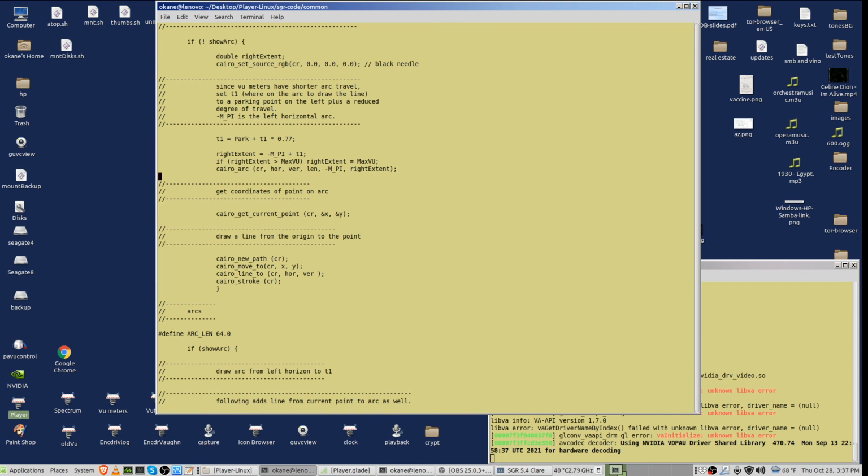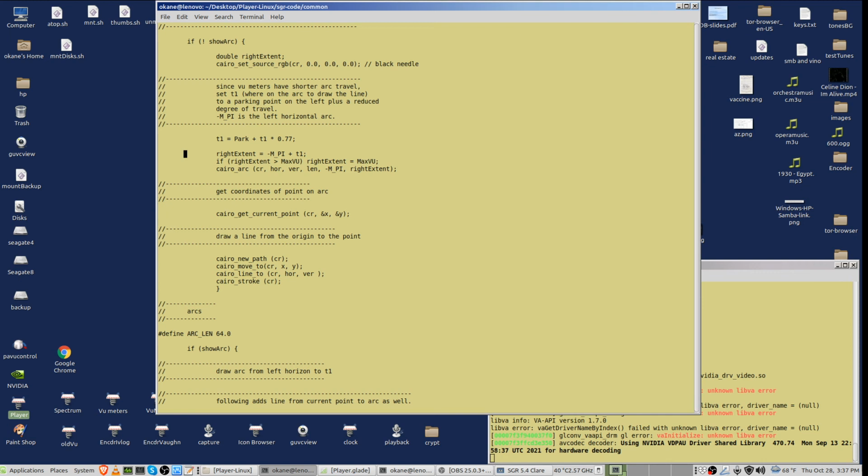So you'll notice that right extent, this is the key, it's minus pi plus T1. So if T1 came down as 0, T1 will be 0.3, because that's the park. And that would mean minus pi plus 0.3, which would be a little bit above the left horizon.